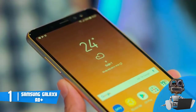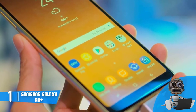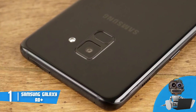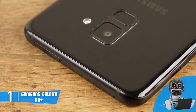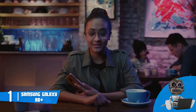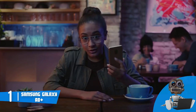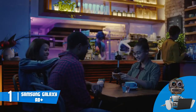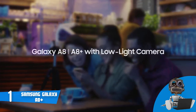Now let's talk about the performance. The A8 Plus is pretty powerful for its cost, with 64GB of internal storage, 6GB of RAM, and an octa-core processor, which will guarantee the smoothest user experience. It also supports microSD cards of up to 256GB, so you will be fully covered for storing photos, files, and apps. Its 6-inch Super AMOLED screen has a resolution of 2220x1080 pixels, so visuals will be really defined. The battery can last a full day even under heavy load, though this may vary upon different factors. You should definitely consider the Samsung Galaxy A8 Plus as your next purchase.